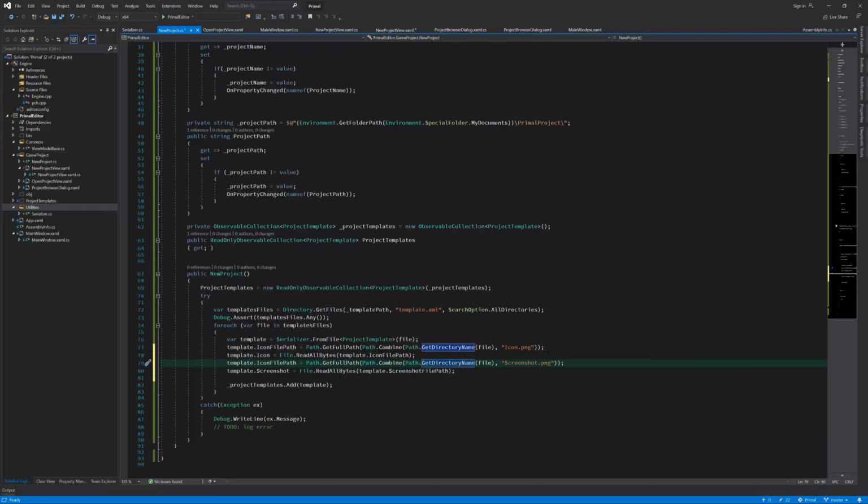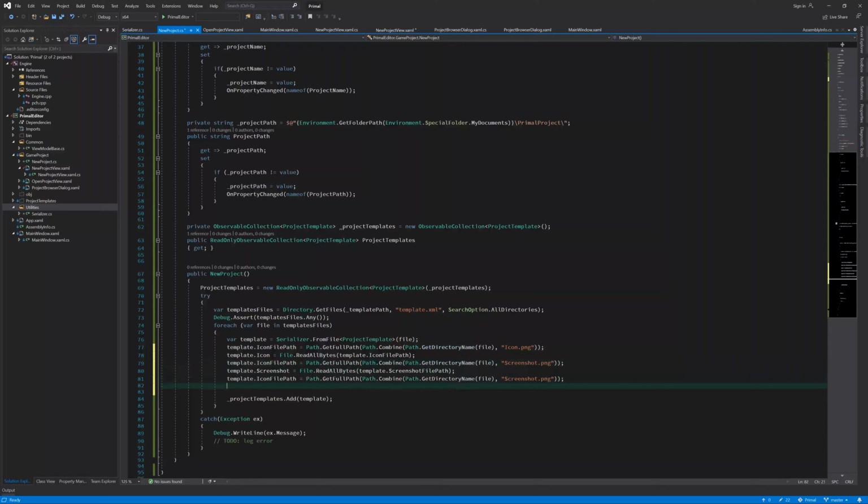And for the project file path, I will do the same, but then I will use the project file name for that. So here I have template, project file, and this one is a project file name, path, I'm sorry.